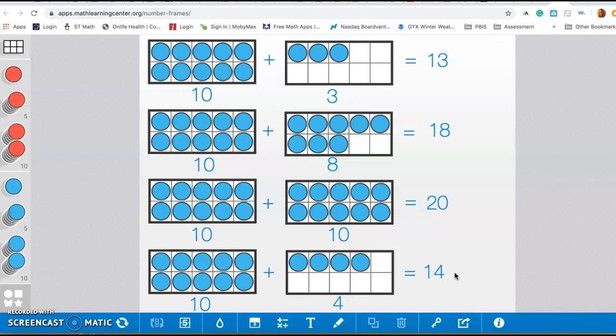Oh, kindergartners, you've done such a great job with this blueberry math today and helping me figure out these problems. You've solved lots of problems with addition that are in the teen numbers and even one that's up to 20. And you worked on noticing and realizing that when a whole 10 frame is filled in, you have 10 blueberries right there. And then 10 plus some more gets us into the teen numbers sometimes if that more is less than 10. So very good job, kindergartners. I hope that you have enjoyed this blueberry math and have a great day.